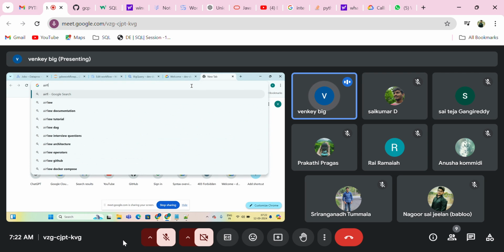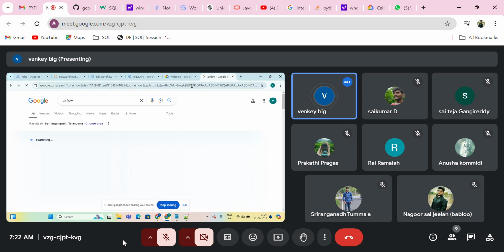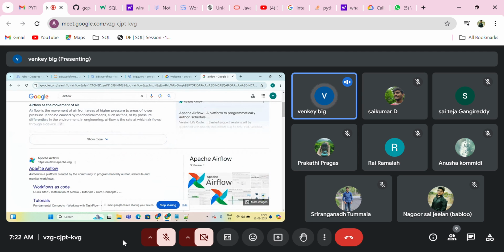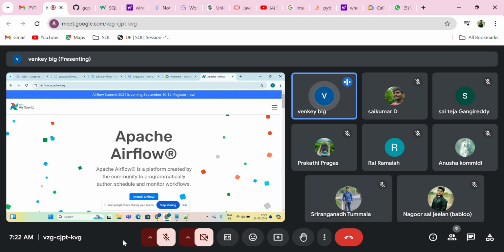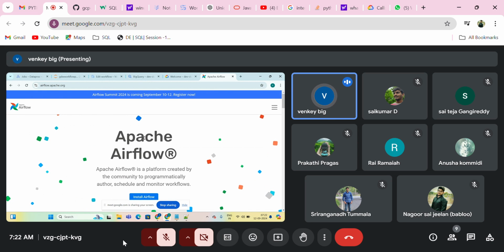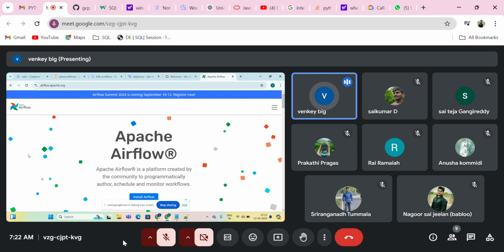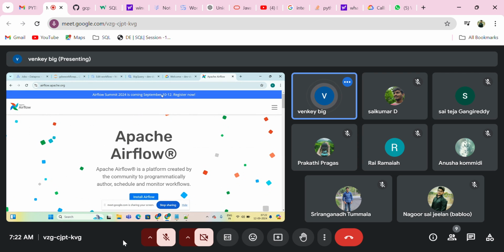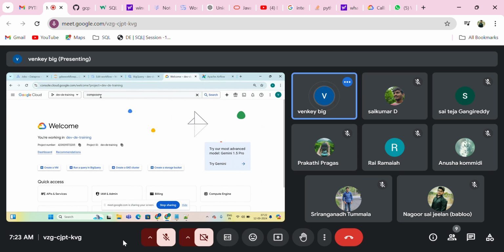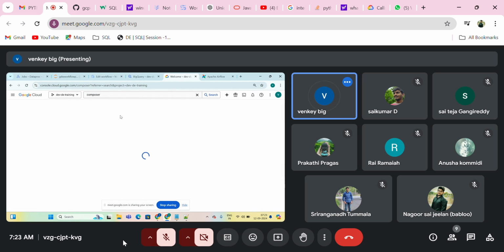Airflow is an open source, on-prem orchestration tool for big data engineering. What they have done is taken this Airflow open source template and integrated it with Composer. So when we say Composer, it is internally Airflow. But I don't want to go into that service, the reason being that Composer is the costliest service for orchestration.